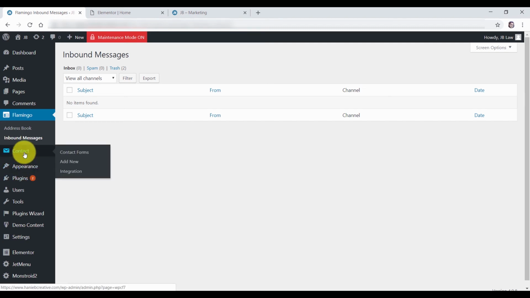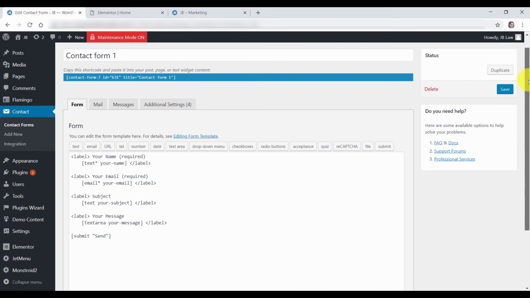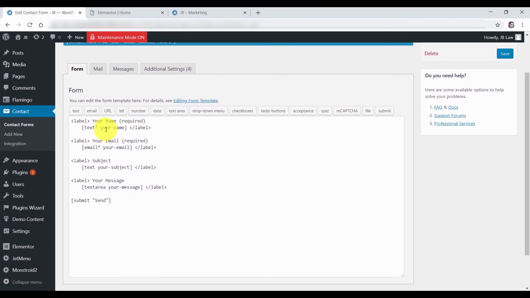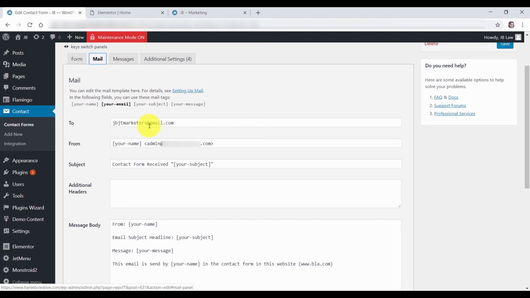Just go back to your contact form, edit this one. If you have a look over here, this is the form where people have to put in their name, email, subject, message, and this is basically the code, which is your name, your email, your subject. So this basically means the question subject, and this is the message. If you go to mail, if you look at yours, probably it is empty.